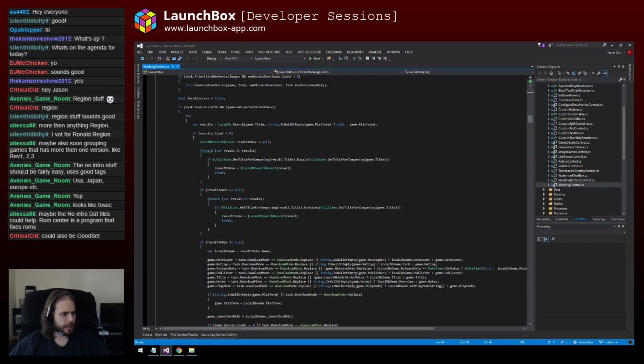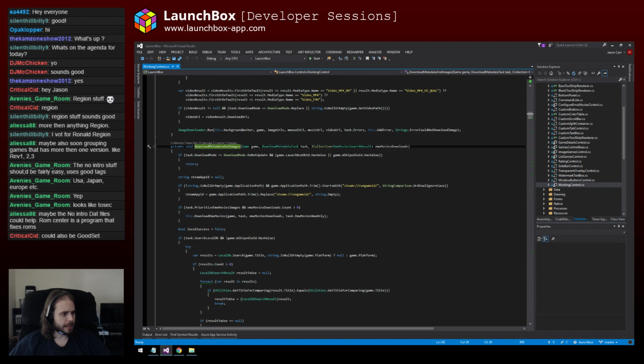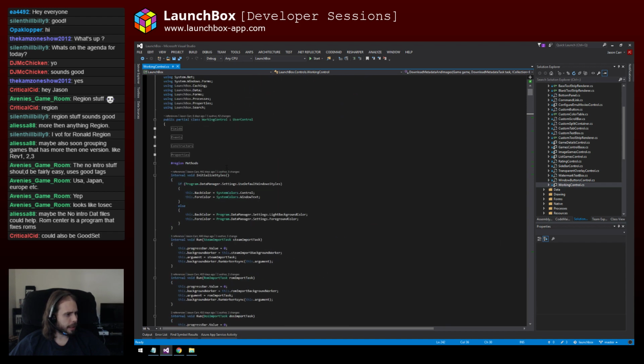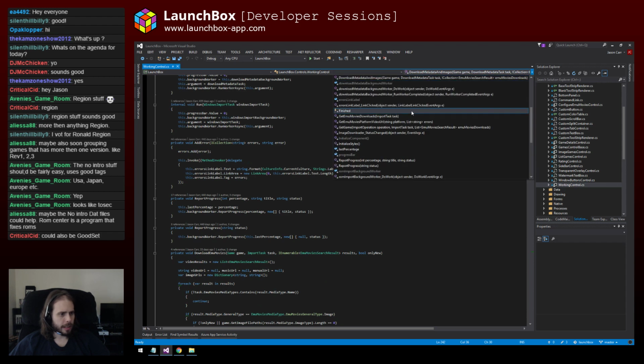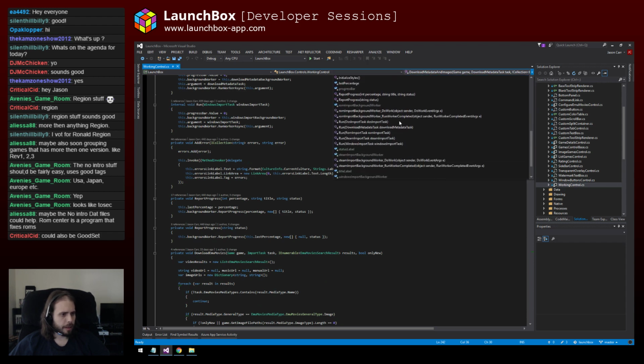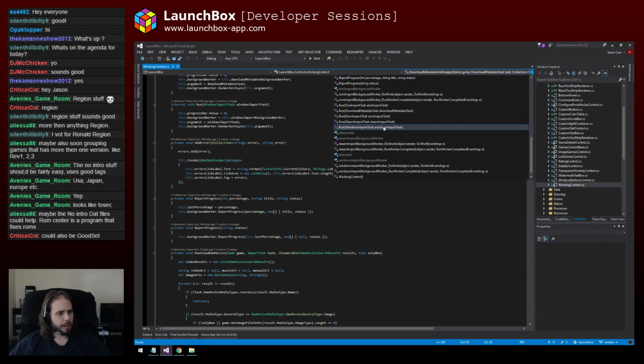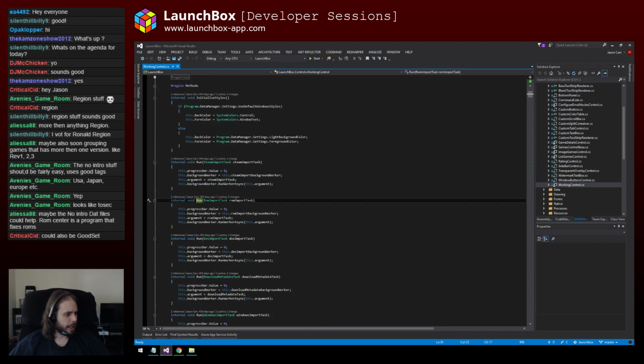Well, here's the download metadata and images process. I need to find, let's just use this. That'll save us some time. There's run ROM import task, which is ultimately what we need.